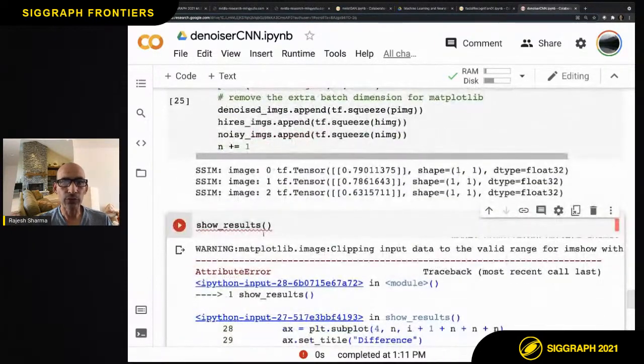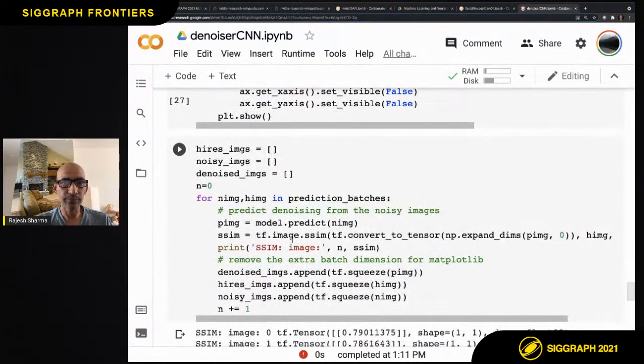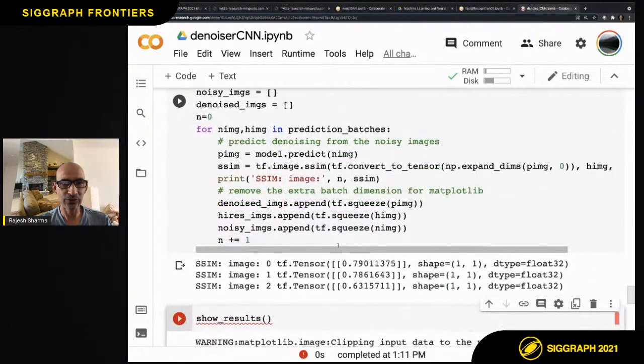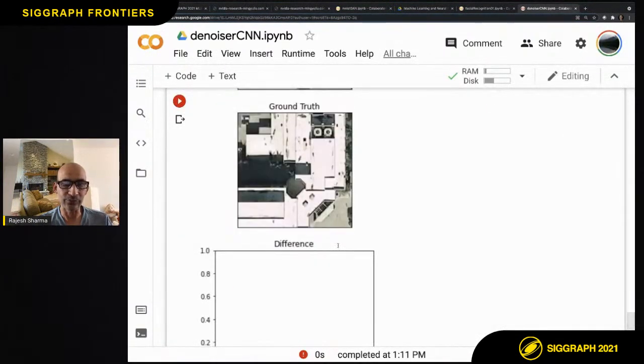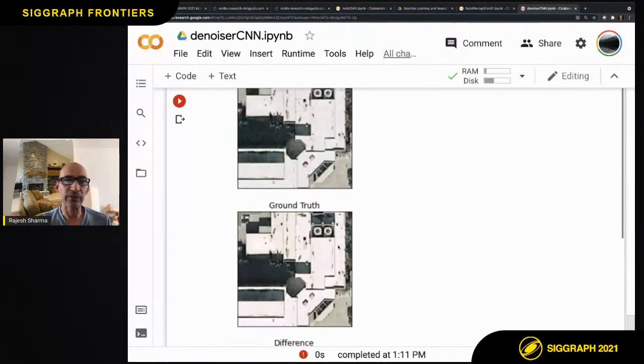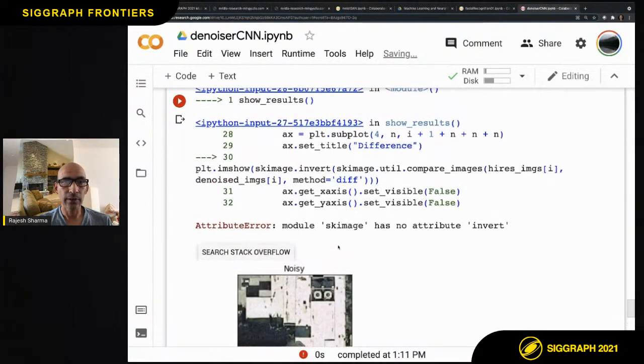So what I wanted to do was actually try to invert it. Okay, so somebody find a good inversion thing, so it's not white on black, but black on white instead. So then you would be able to see the differences more clearly.